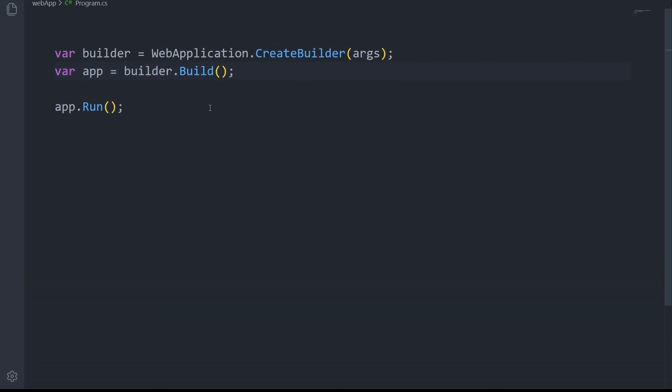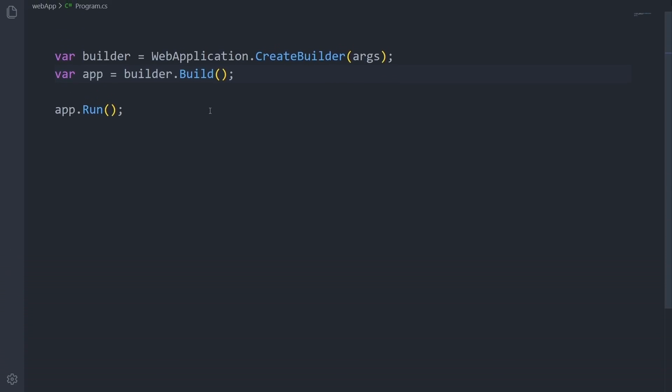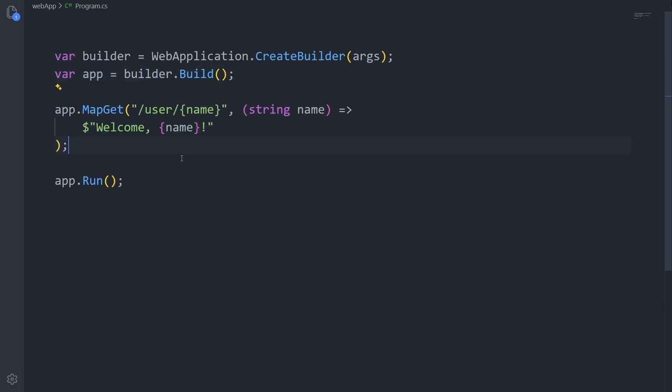Now let's look at another very important and very clean way of sending data to our server using what we call route parameters. Instead of passing information through a question mark in the URL, we are now embedding the value directly inside the route itself. In this example, we define a route that has a dynamic placeholder for a name, which means whatever the user types in that part of the URL will automatically be captured by our application.